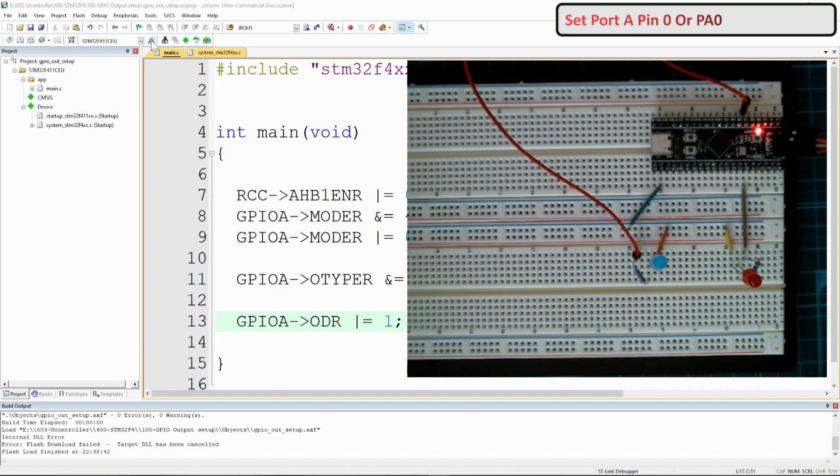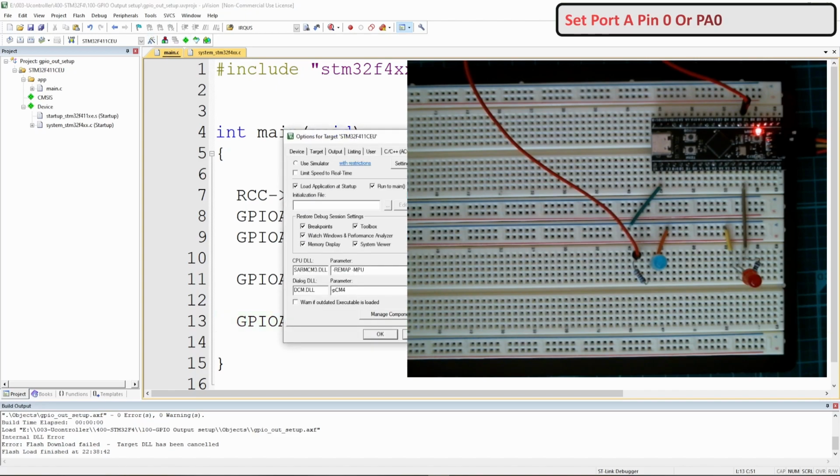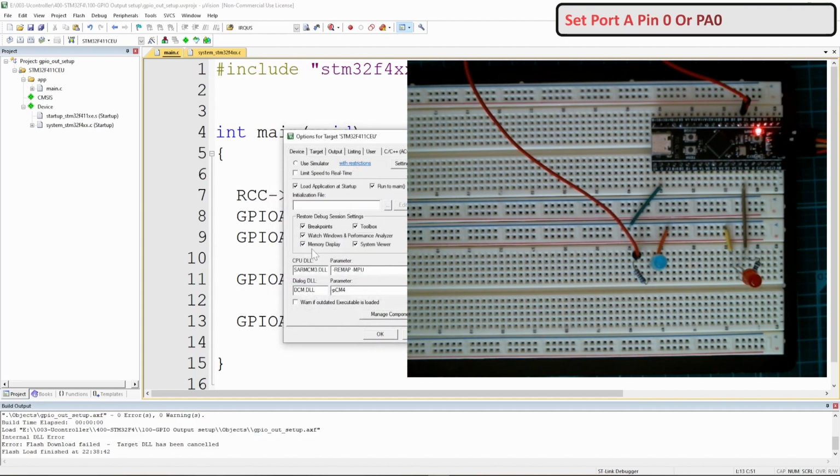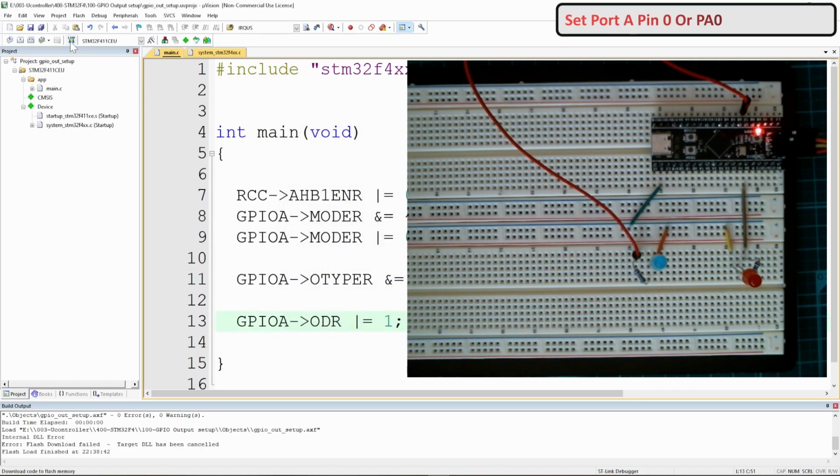Just before closing it, if I go to debug and settings, I should see the reference of my ST-Link and that it is connected directly with the microcontroller and can read the reference. Okay, let's load now. And we do have the red LED turning on, which is exactly the state we needed.